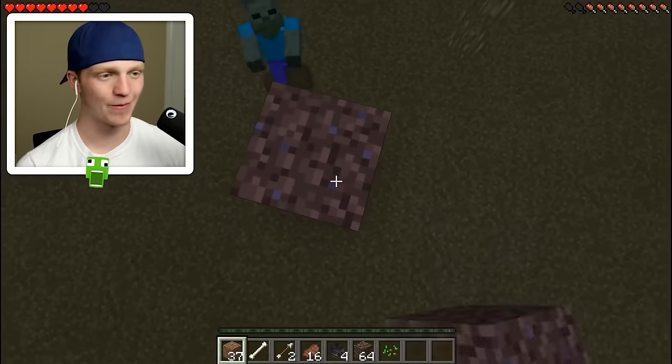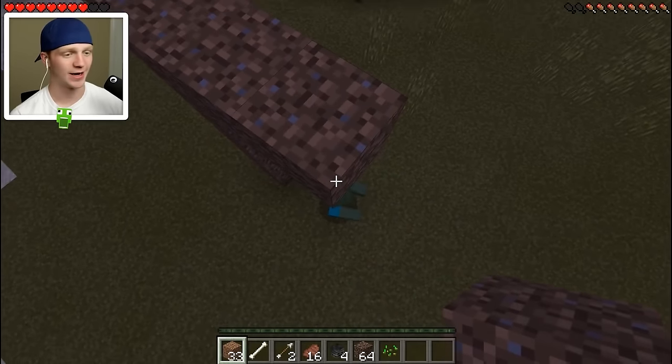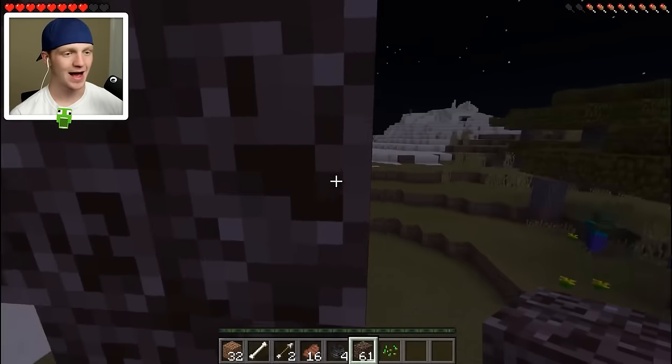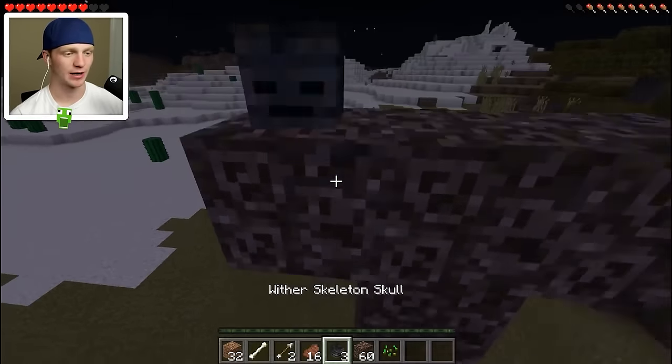Okay, so let's go up here and spawn the wither. Now, I have no idea how this is going to go. I don't know if this works on the wither. I really don't know. We're just going to spawn it and see how it goes. So here we go. There we go. Oh, geez, this is a bad idea. All right, I'm going to back up because I'm probably going to get killed by the explosion. But let's see how this guy reacts.